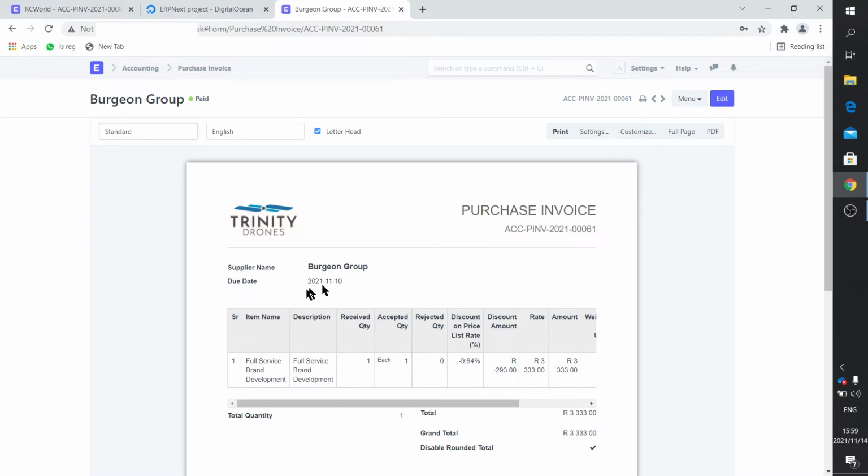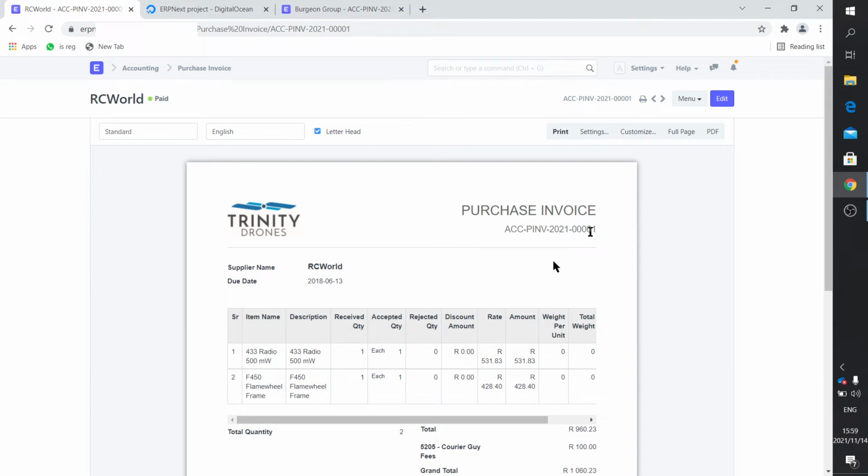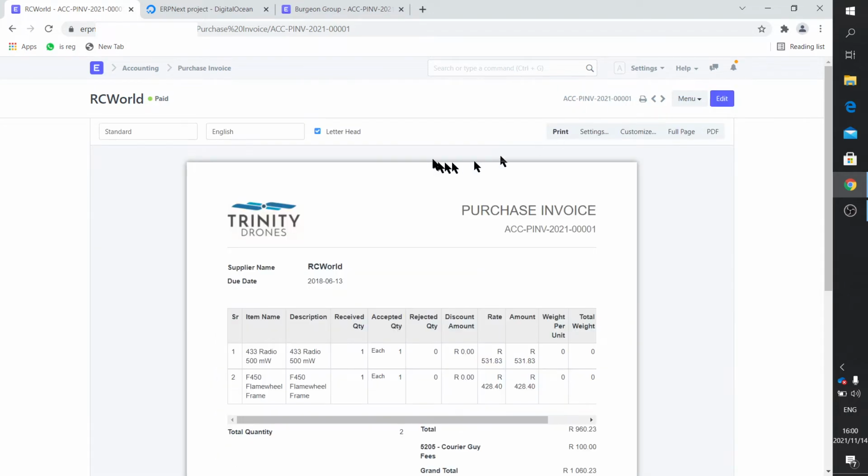All right, so how did you do that? Now, I can't show you the first screen on the system because it's already been modified. So let me just hop back to that system. We've also got a purchase invoice. Now, how you do it, let me just recap: this is a normal purchase invoice, and you click the print screen. That's where I am now, just to give you context.